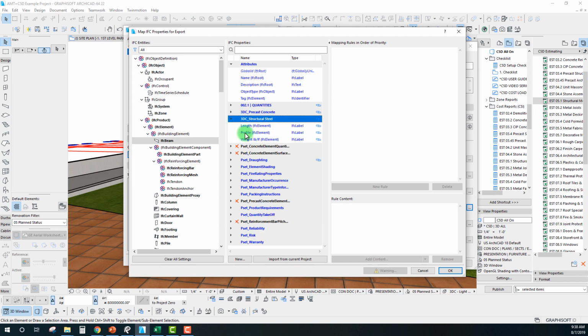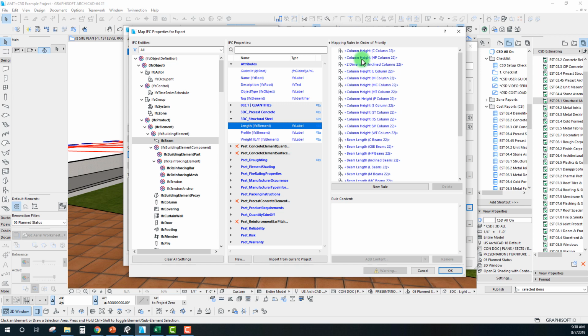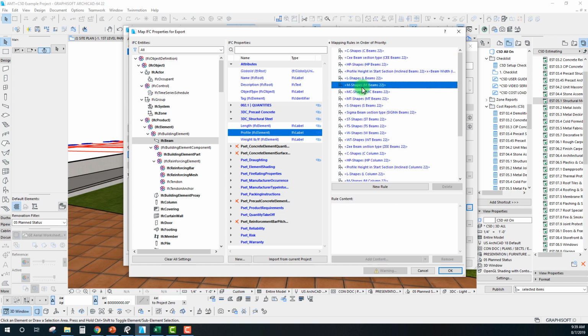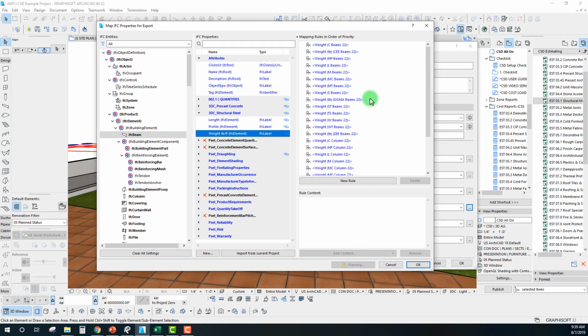And so we'll notice here, if we go in, we can actually see that we have this 3DC structural steel set up, and then underneath here we have these predefined rules that essentially go in and map for the columns and the beams. In this case we're looking at the length, but for our profile here, this is going to map the profiles. And what's really important here is it's also going to map the weight. Okay, so this is really important.